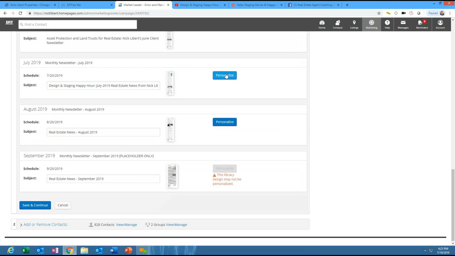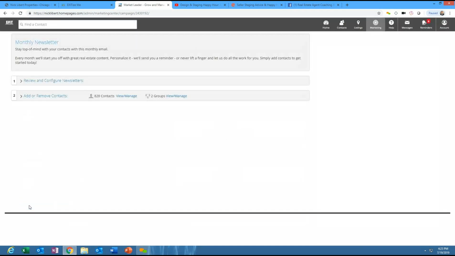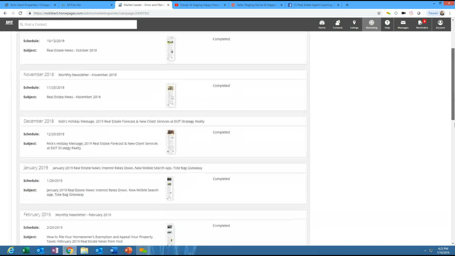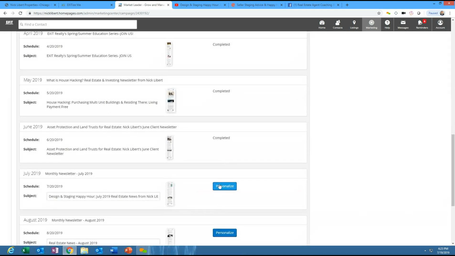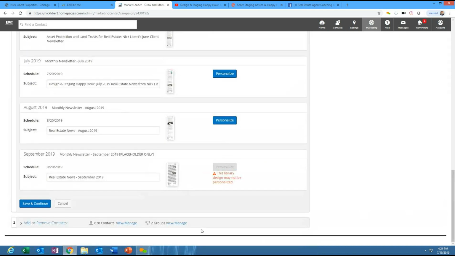You can click on Personalize to go in to do this. However, I think the safest bet to do first is click Save and Continue. The reason is that a lot of people forget later to go back and configure the newsletter. They fix the newsletter and press the Personalize button, but if you save that and don't go back and save this screen at the bottom called Save and Continue, you then lose the newsletter. You lose at the very least the subject line, if not the whole newsletter. So you've got to save it twice.